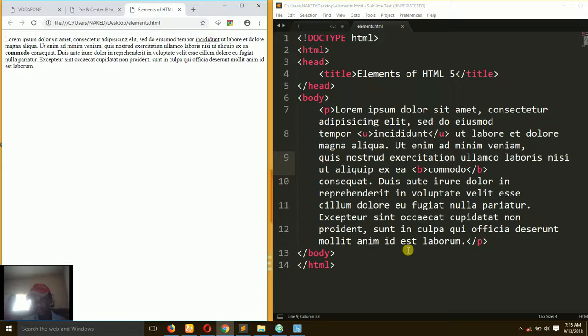And without wasting my time, we want to make all the last part from here to here italic. How do we make it? We also make it very simple. Give an I tag, and we close the I tag here, and we save it. So from this word to the last word, which can also be found from here to here, we are making all of these italics. So let's refresh it and see what's happening. Now you can see that it has become italic.